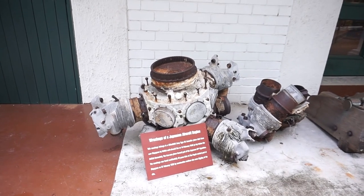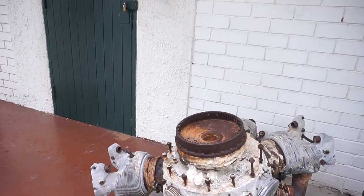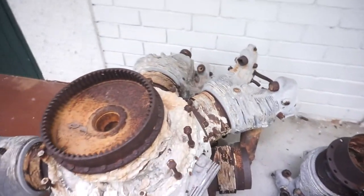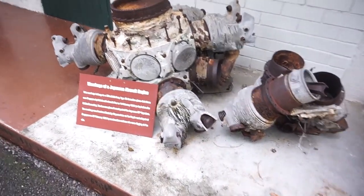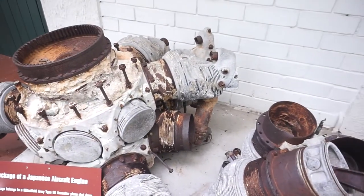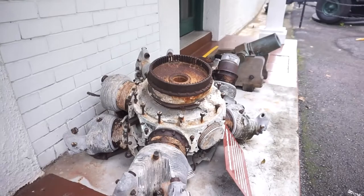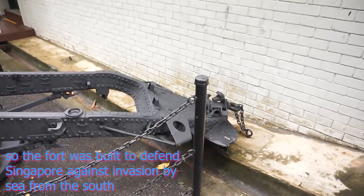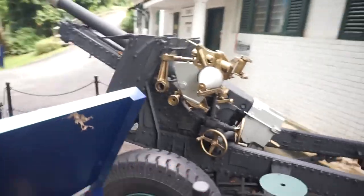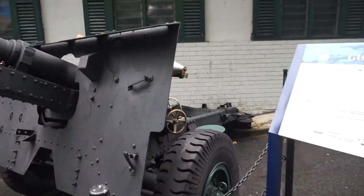If you look at the floor here, this is actually an old Japanese warplane engine, which was excavated — the plane crashed and they excavated it from the ground, and now they put it here on display. Look at all the carburetors. Getting back to a bit of history: the top of Mount Siloso was blown off to flatten the area so that they could install coastal artillery platforms, and then they kept putting more guns around here. This is another example of the 25-pounder Howitzer cannon.